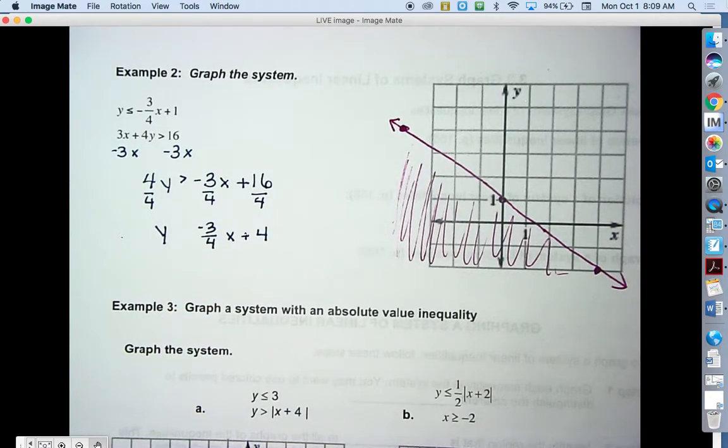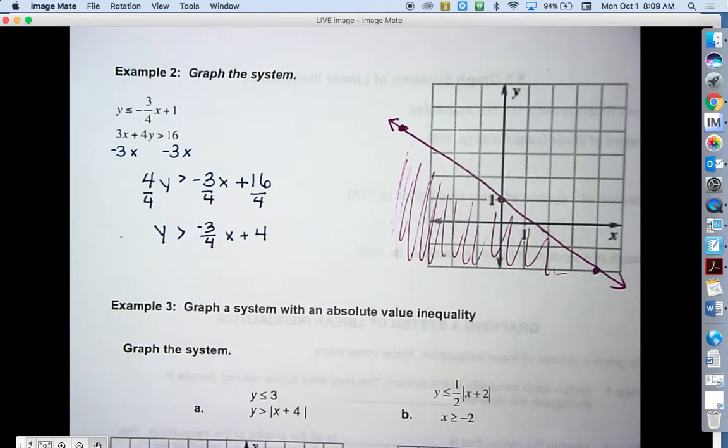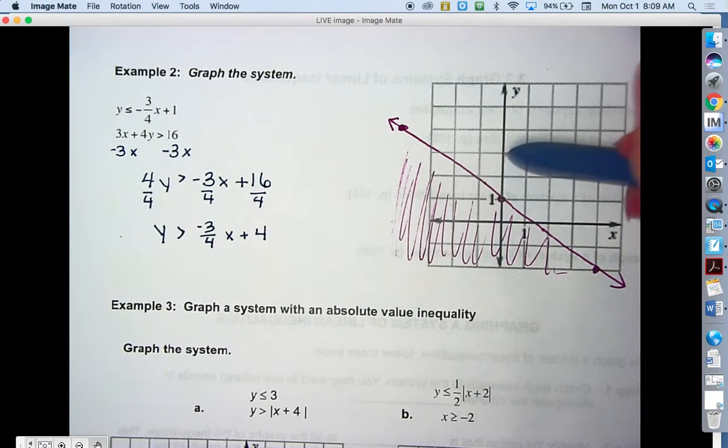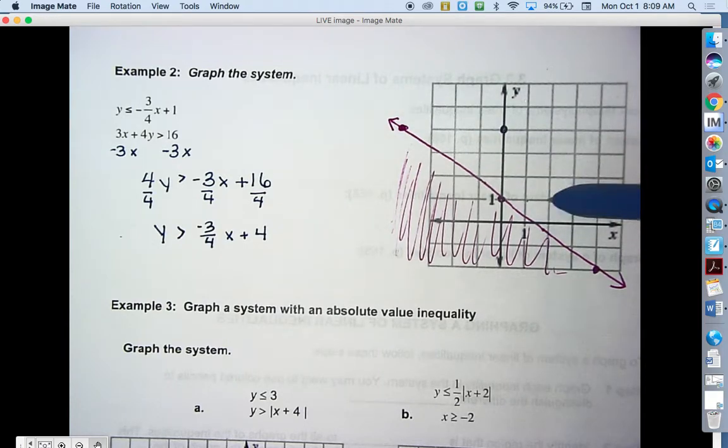Yes, exactly. So remember, when you're looking at inequalities, we solved them in chapter 1. If you divide by a negative, you have to flip the sign. Only when you're dividing by a negative or multiplying by a negative, not just because you're dividing. So if you're dividing by a positive 4, the sign stays as a greater than sign. So the second equation, y is greater than negative 3/4 x plus 4. So this one starts up at 4. And then we're going down 3 to the right 4.